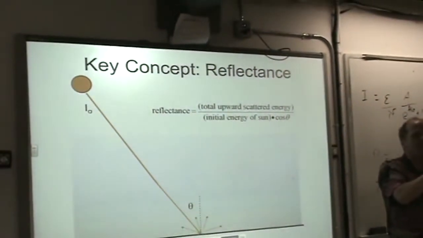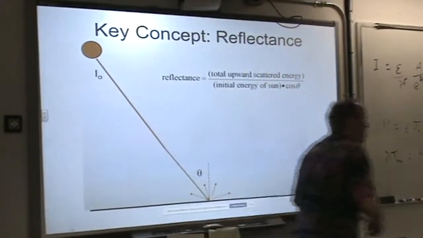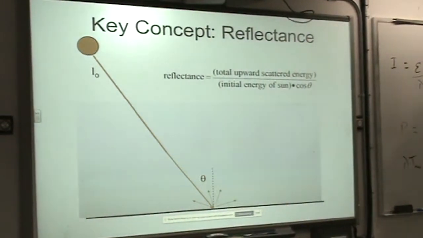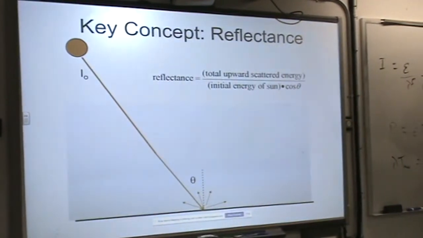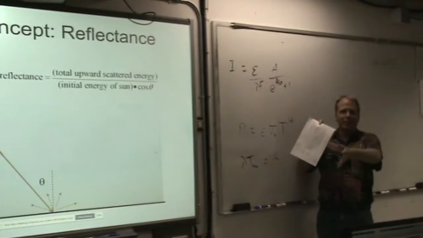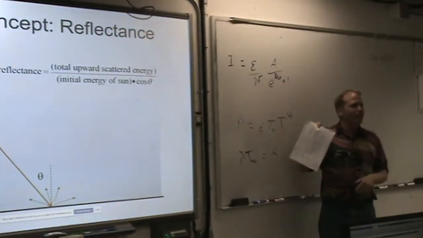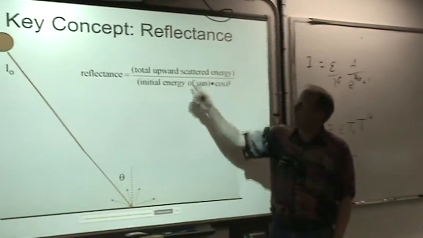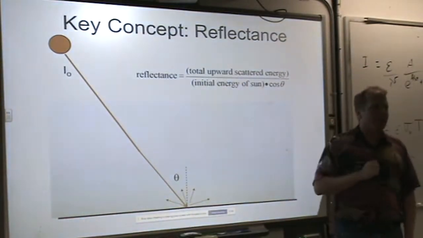Not optical depth. Well, let me take a piece of paper. Right now, underneath the light, I'm collecting lots of light. How much light am I collecting now? None. So what has to do, and we know this, the sun goes down, you get colder. The light is being spread out over this horizontal surface. So it has to correct for the amount of light that's actually hitting the surface. And then you have the amount that's being scattered up.